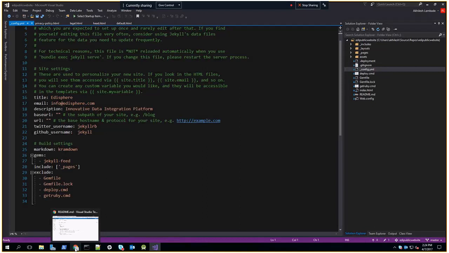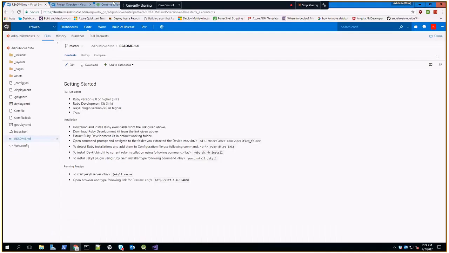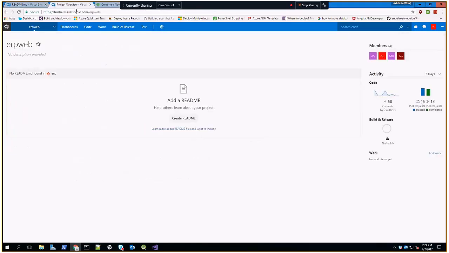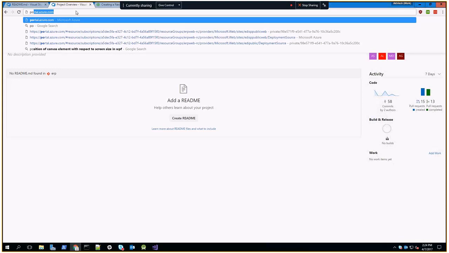So Ganga, just one clarity, okay? There is no build definition and there is no release definition here. They are using the inbuilt Azure system. So go to the Azure portal, and you can go to the web app. In your case, it will be the EDI public web app. We have a trial web app which is doing the exact same thing called EDISP public. Don't worry about the name of the web app in our subscription.